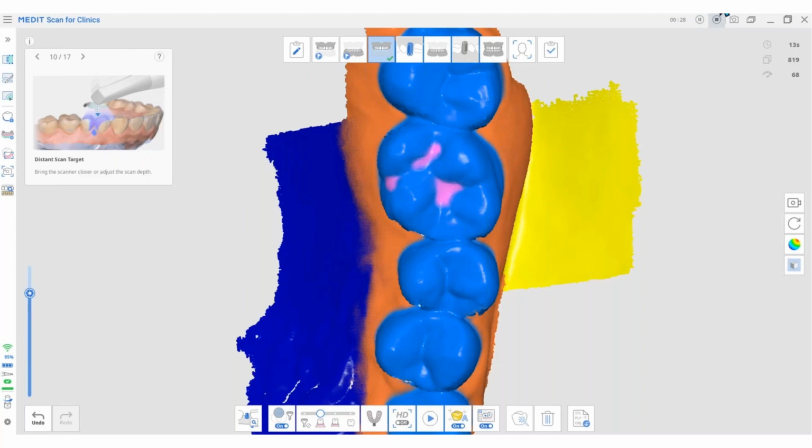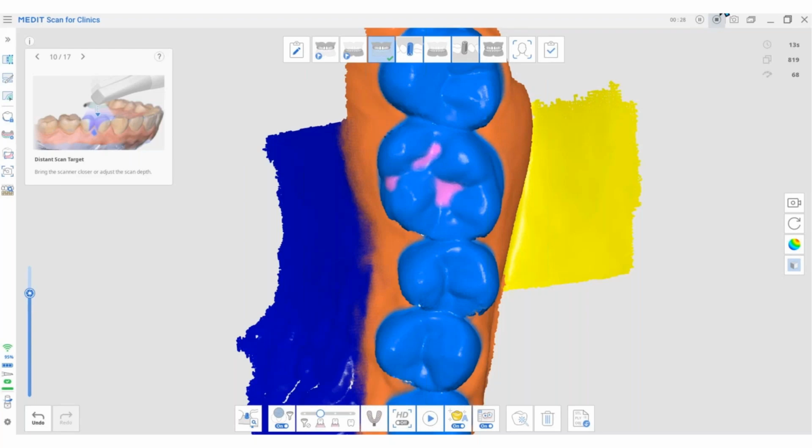So by just looking at the coloration on the screen here, once filtered of these unnecessary images, your scan data becomes cleaner and is ready for any type of design or fabrication process. The different colors just represent the different types of tissue. So you'll see that dentition, teeth, gingiva, all that, it recognizes the difference between those. And even that pink on the occlusal surface of that second molar is actually the AI engine identifying metal. So an amalgam filling there.